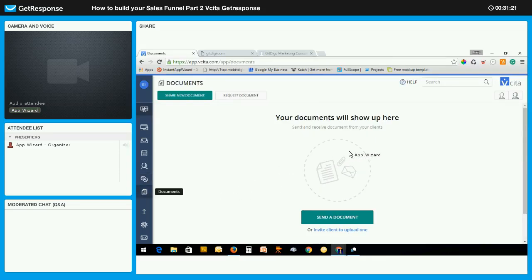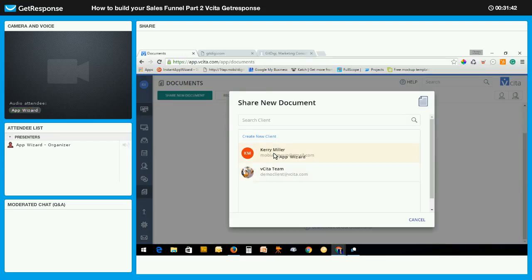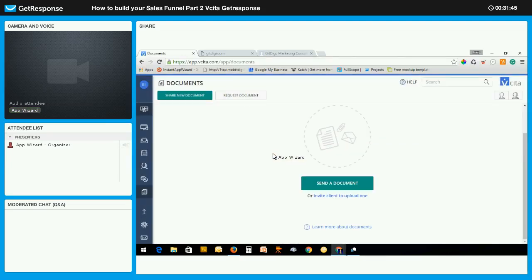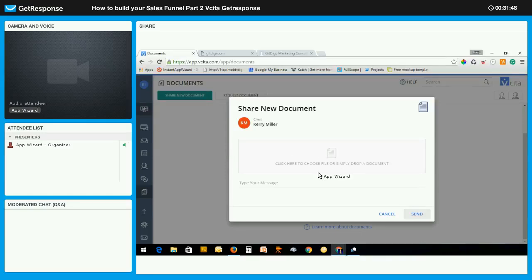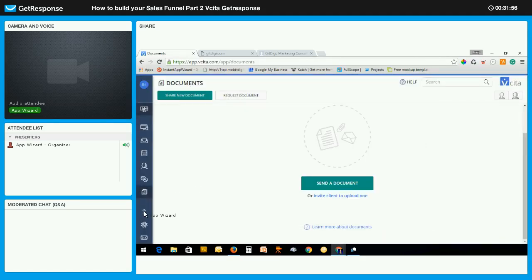Documents. You can send a document to someone, send and receive documents to your clients. Let's say that you want to send them a form or send them a contract or send them anything, okay? You can send them directly to your clients right in here. All you have to do is click send a document. Let me see if I can click on it. I can click on Kerry Miller. And I click on this. I simply upload it, click a message, and click send. Very simple. This is a very good CRM program. Very, very good CRM program. Okay? And then once you're done with all this, click publish and it publishes your site.